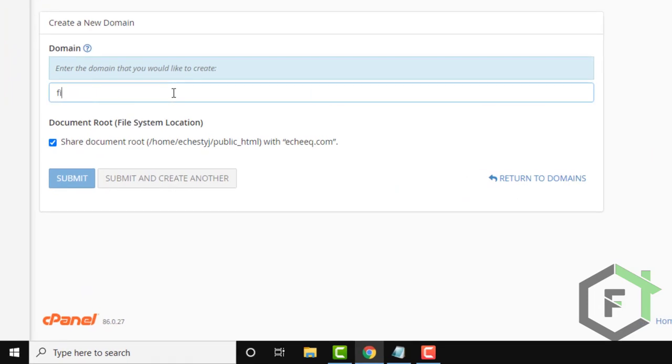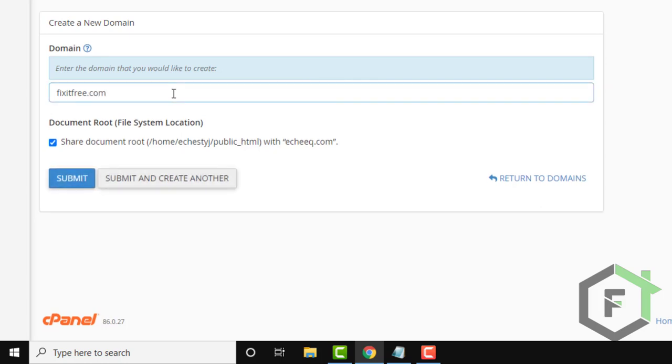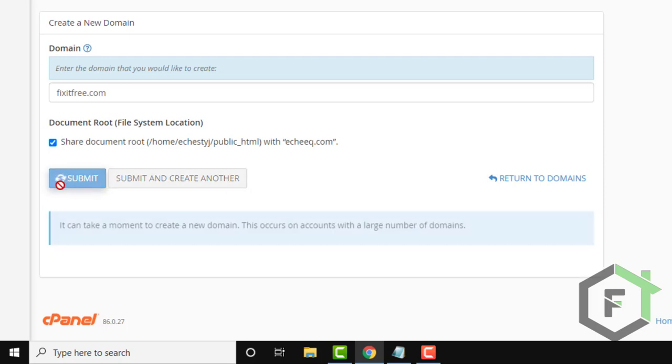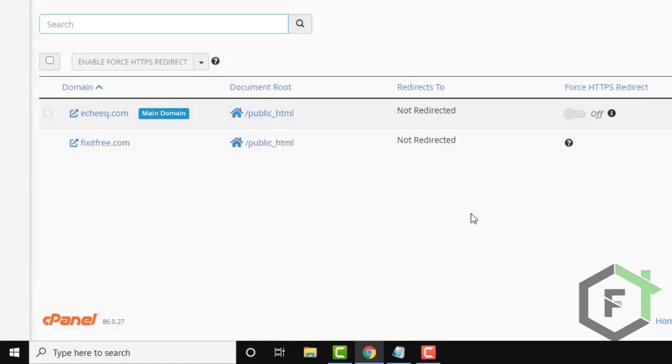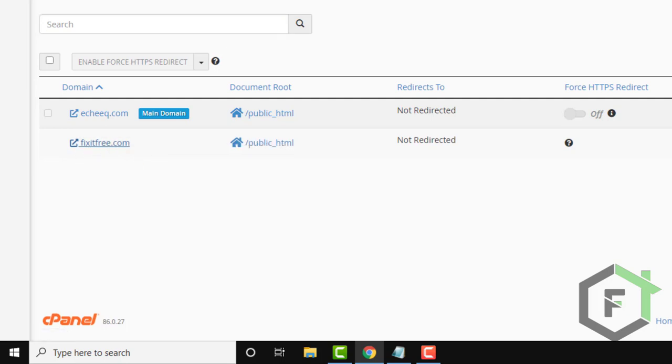Here add your domain, fixitfree.com, and click on submit. Wait a moment, and as you can see, now the domain is created. Let's open up the domain name.